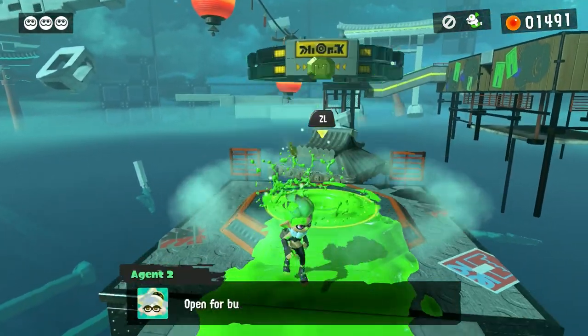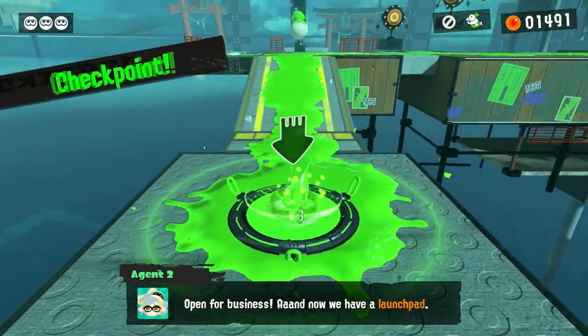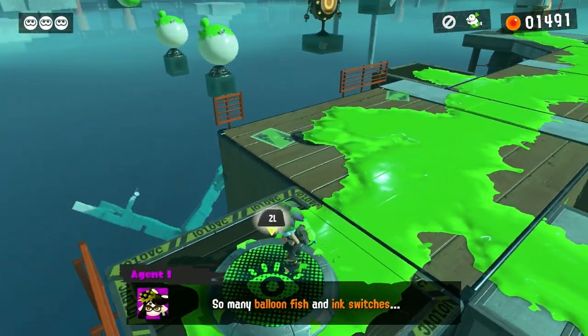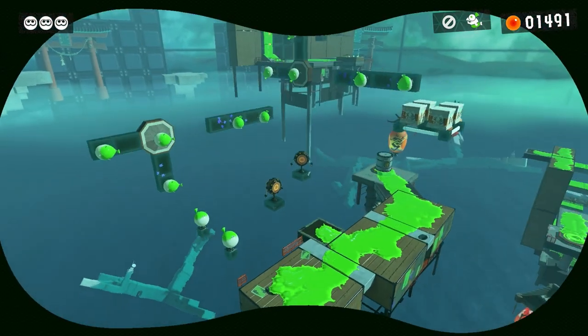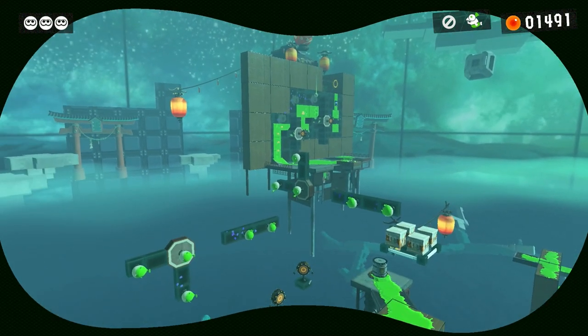Okay. Unlock this. Teleport to wherever we're going next. Another checkpoint reached. Balloon, fish, and ink switches. Let's see where we need to go. Okay.